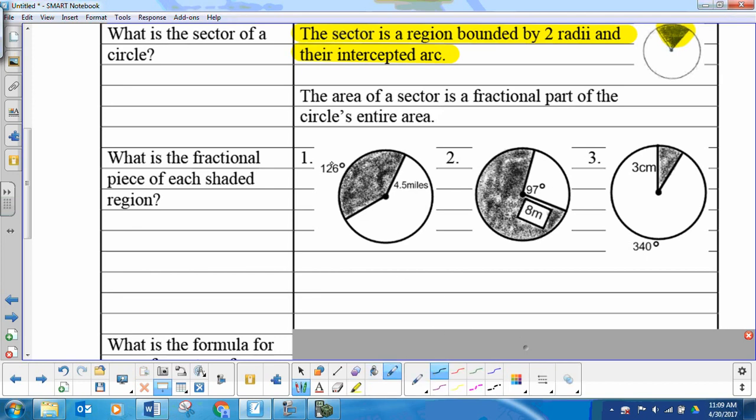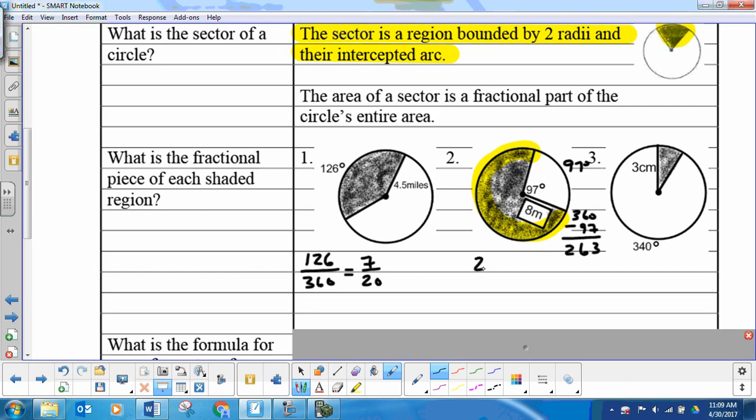Here, the shaded area has a 126-degree arc measure. And so we're back to arc measure, and we need that portion or that piece in order to determine what fraction of the circle matters to me. And when I do this in my calculator, I've got 7/20ths of the circle that is shaded in this case. Over here, I've been given a 97-degree arc measure. So again, I've got to take that 97 away so that I can figure out what matters to me, because this is the arc measure I want. I want this guy, the big arc. And so when I do 360 minus 97, I come up with 263.